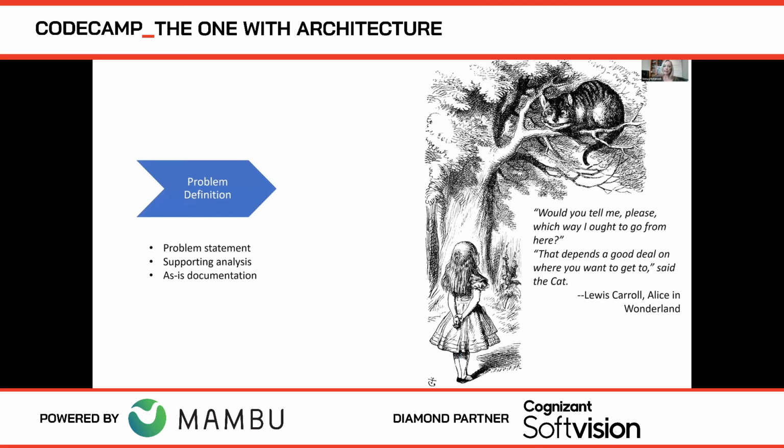First thing that architect will do is get to the core of a problem, performing analysis that supports their problem definition. This typically is a big task that requires eliciting information from multiple stakeholders. There's your communication skills at work. Creating a succinct and meaningful problem statement is critical to building a solution. Otherwise, how do you know what you're solving? This is where you want to go, your destination, and it is very important.